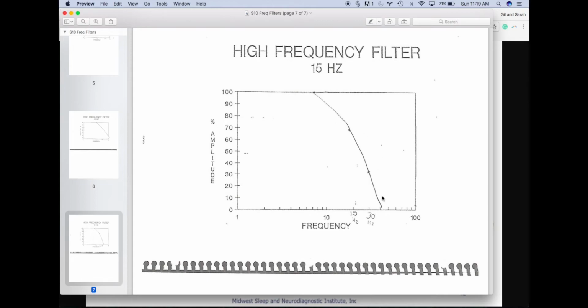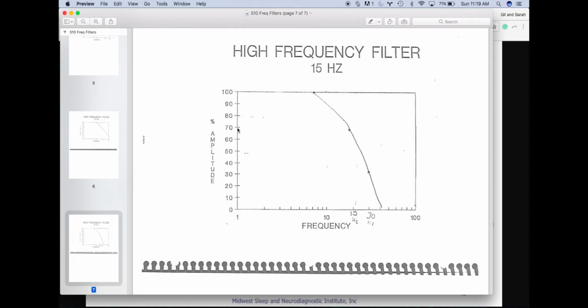So let's say this wave isn't here again. I'm going to draw my point. I'm going to say, okay, this is 15 hertz. Where is 15 hertz here? In this case, I had to draw it. So 15 is right here. Now, where is 30%? Because I know that the high frequency filter of 15 hertz attenuates the amplitude by 30% at 15. So I come to here.